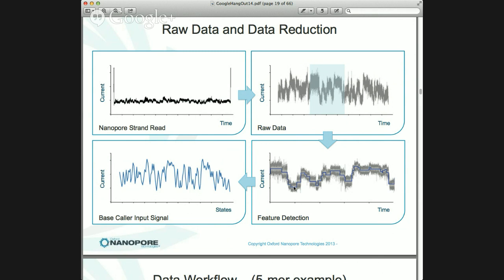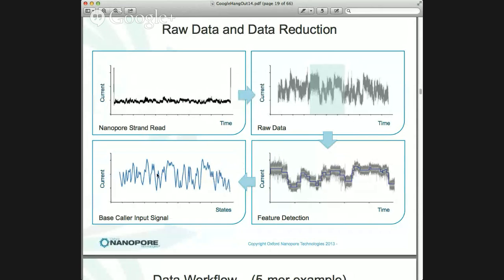There's a little algorithm that does that, and that's quite a big data reduction step. And we take, effectively, a mean, and we take out the time domain, so we take out the dwell. Now you can argue whether there's information in dwell. Not an area that we've put an enormous amount of work in. You can argue also if there's other information in the noise, and certainly in some of the earlier chemistries we saw information in the noise potentially, but at the moment none of that's in the core base caller.